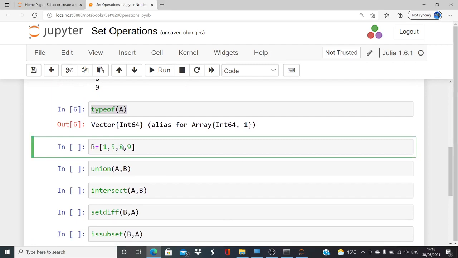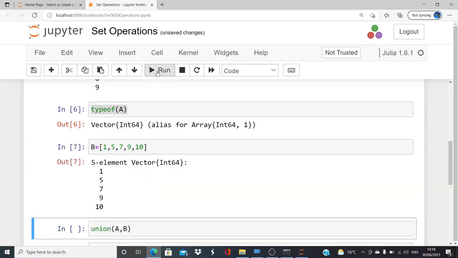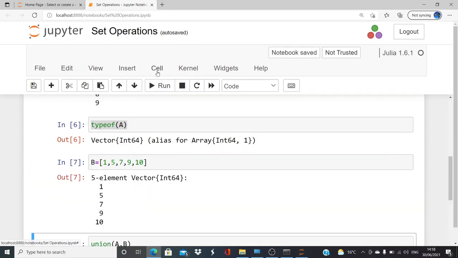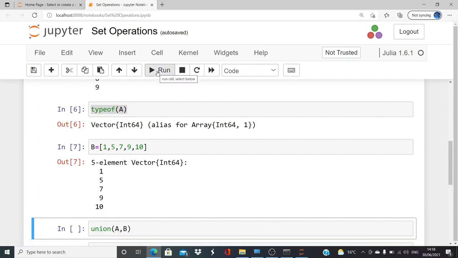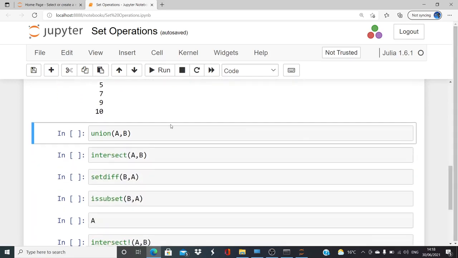I'm going to just create a second object here, called B, and it has the same type as A. In this case, it's going to be a 5-element vector. It has some of the same numbers, some of the same members, but some different ones as well.